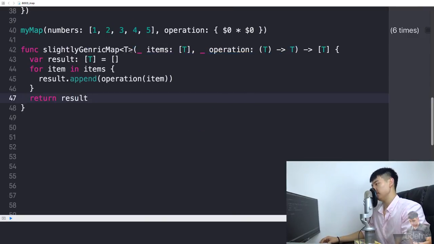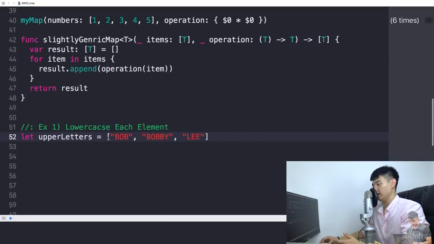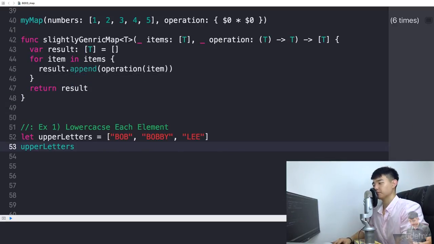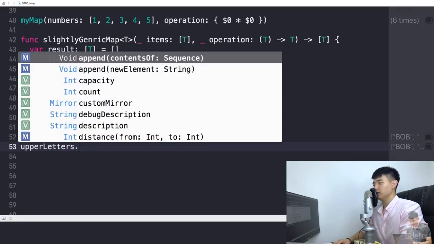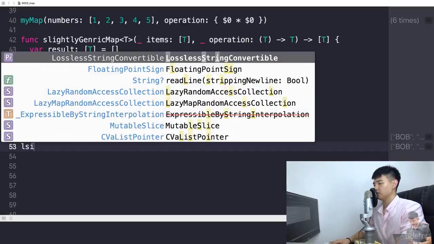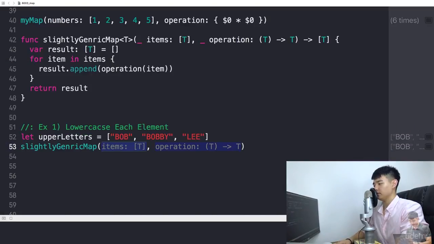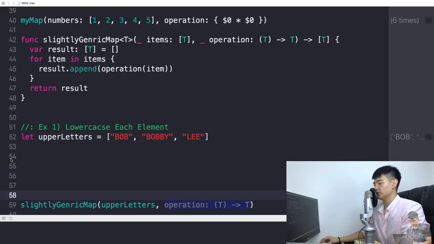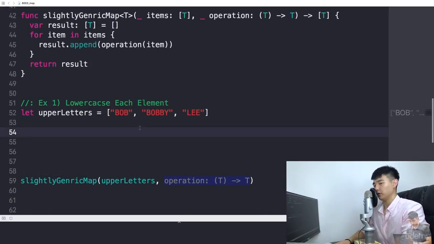So T can be inferred, or you can explicitly say T, right? So now we can do something like this. Example 1, lowercase each element. So you have uppercase letters, and you can do slightly generic map. You're gonna enter uppercase letters, and then you want to do some sort of operation to it. Well, instead of passing this closure block directly, let's design a closure.